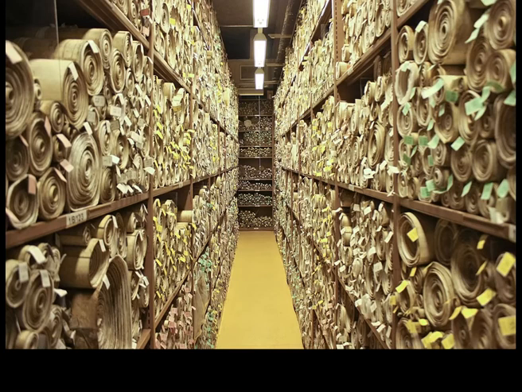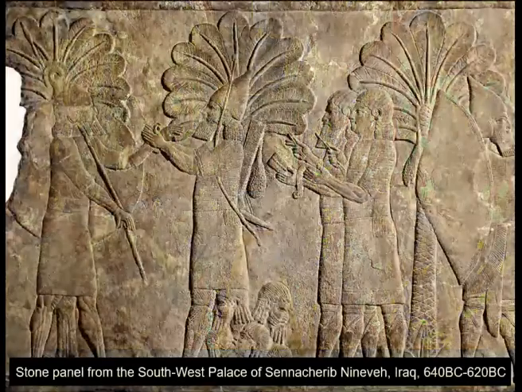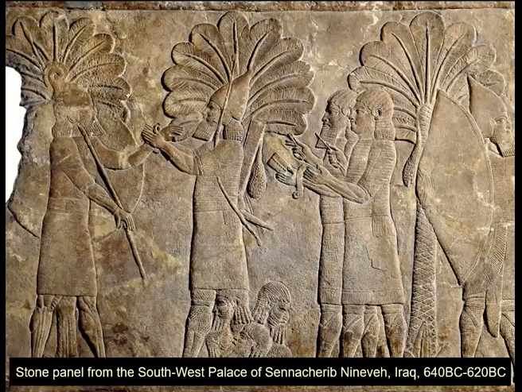These are actually parchment scrolls made of animal hide, but this would have been what a library was in the ancient world. You would go and find your scroll and you would read it. But we also start to get evidence of other forms of recording.